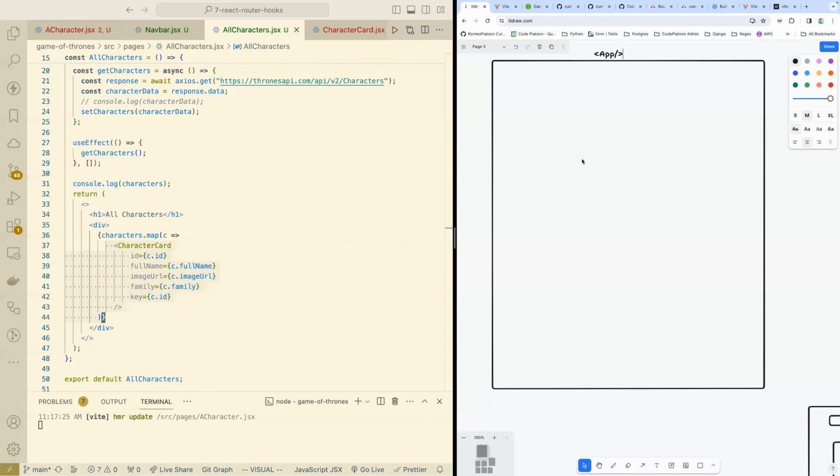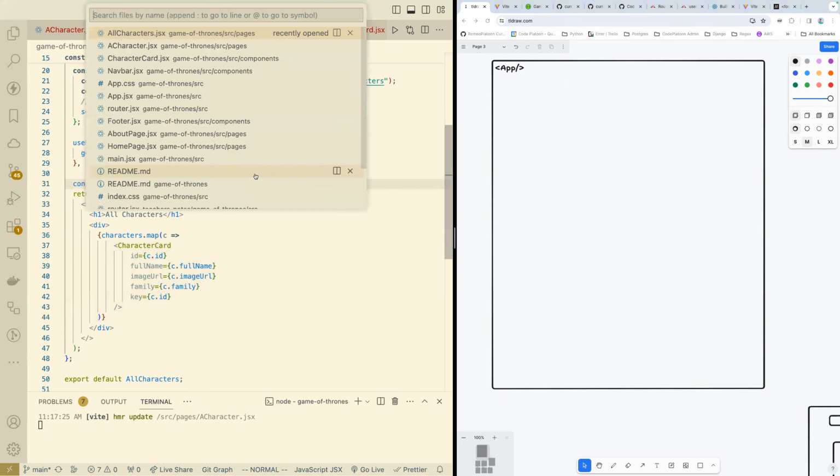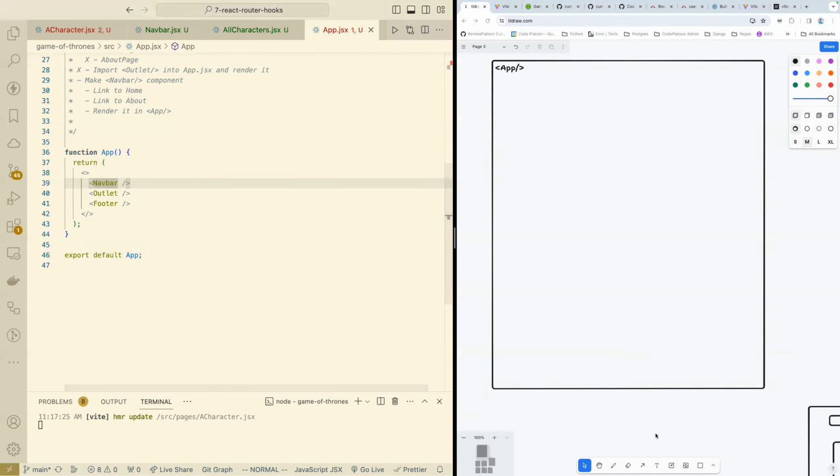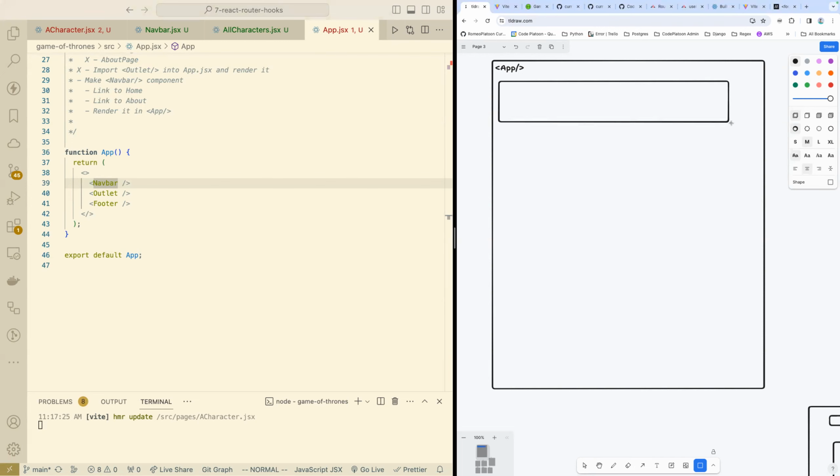All right. So we had a bit of a break, and there was a really good question around what's the importance of useParams, especially if we can pass stuff around as props? And there is a lot of different stuff happening here. So let's just review what's happening with our app. We have the app component. And if we go there real quick, and we skip all the pseudocode, we remember, and now I'm really getting up to speed with TLDraw.